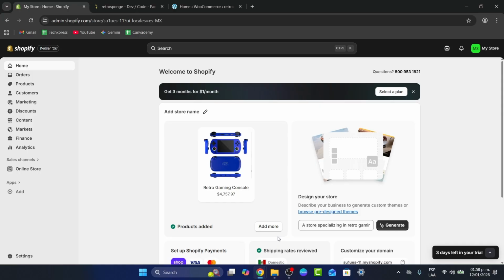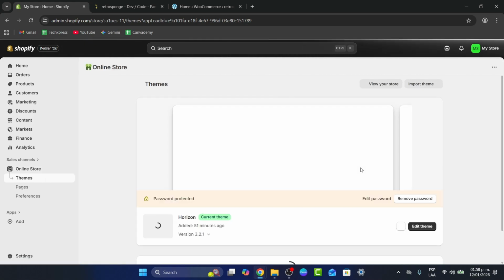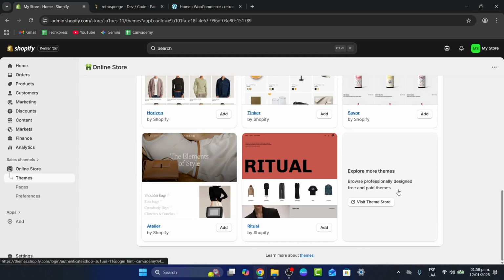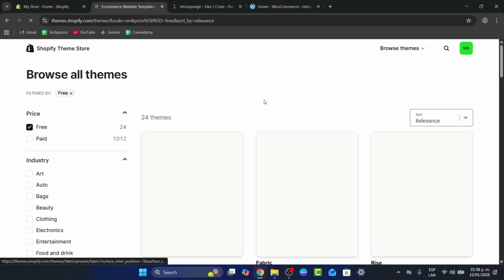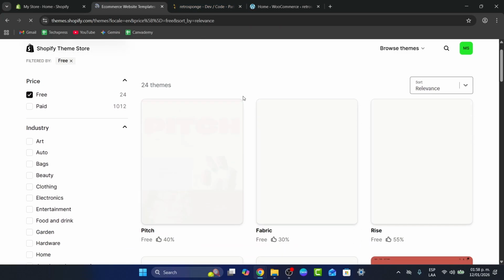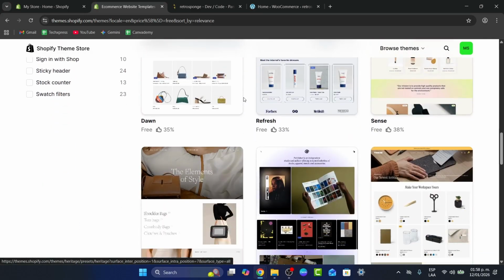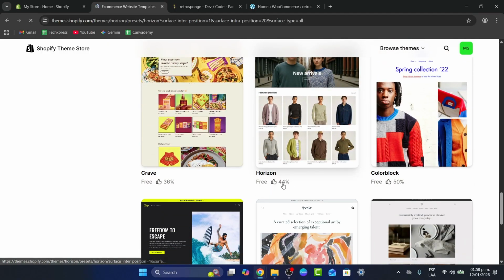Now, the free kings. Speaking about the free themes, I'm going to go directly into the online store and go directly into the themes so we can talk a little bit more about them. Directly inside here, I'm going to focus on the option that says popular free themes. Scroll all the way down and look out for the option that says visit the theme store. With this being said, I enable the element that says free, and I'm going to show you one of the most used elements, which is also our default, which is the Horizon. Now I'm going to scroll a little bit down and try to look out for the Horizon.